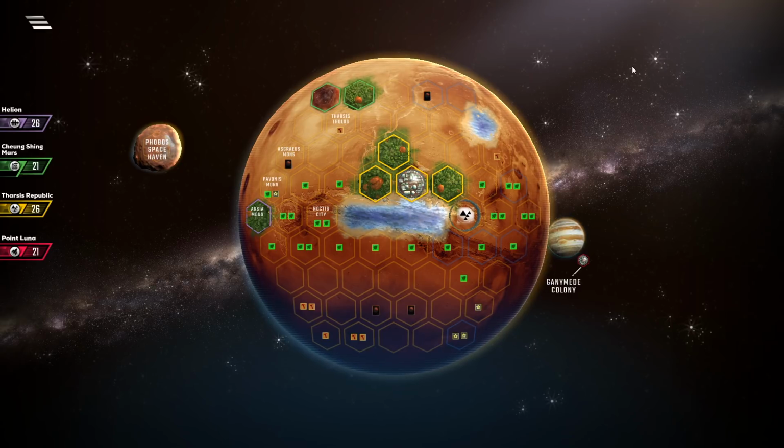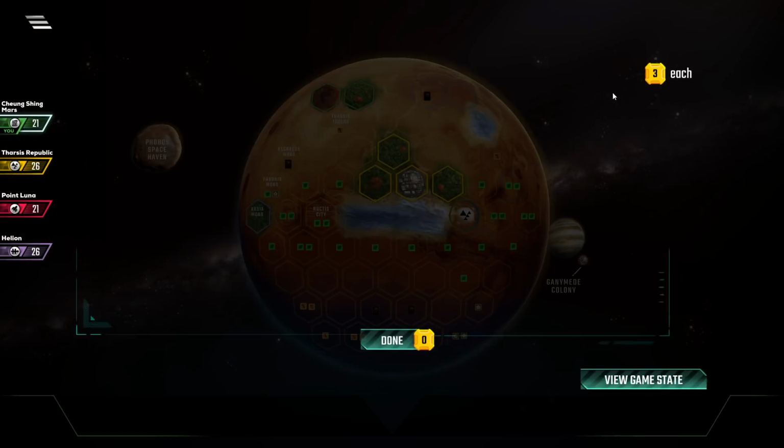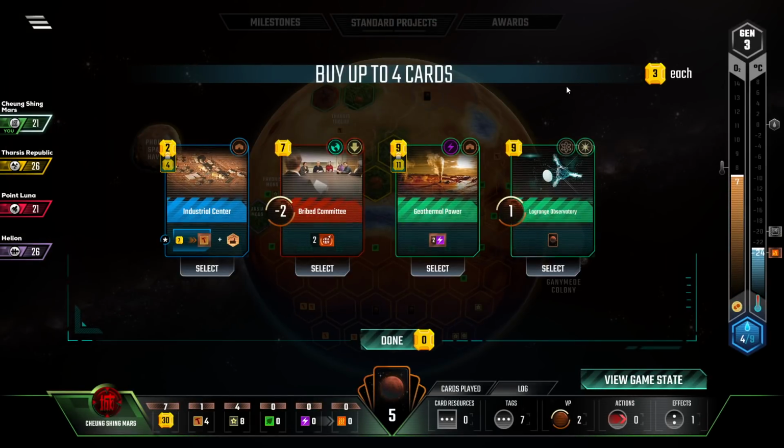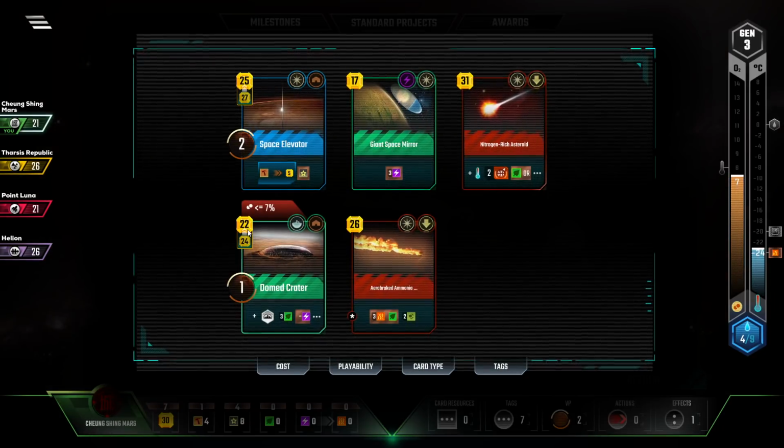Generation 3. So we're going to draft again. I really probably should not be buying cards. The geothermal power, we get a discount. Hold on, that actually might work out. So effectively, if we buy it, because we're spending 3, it's going to be a $12 card, but we could theoretically dump all of our steel over here. We're going to be first person to play as well. So actually, we can place our dome crater, which is going to cost us 22.